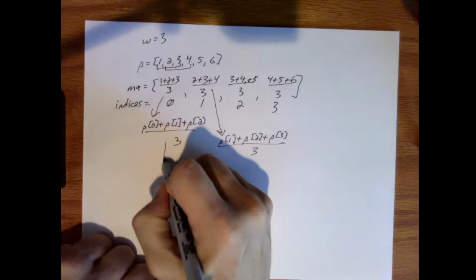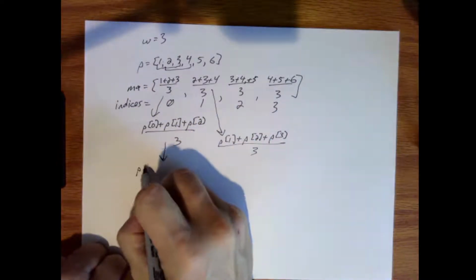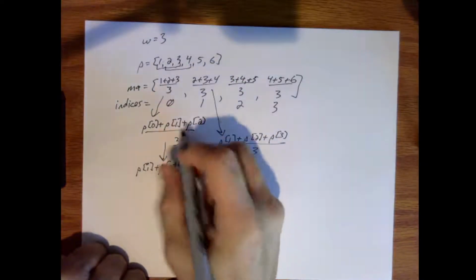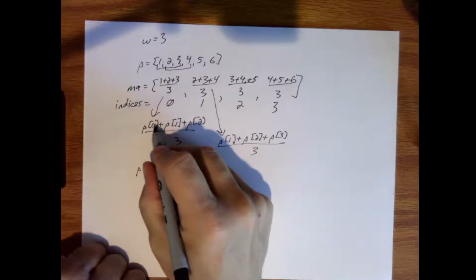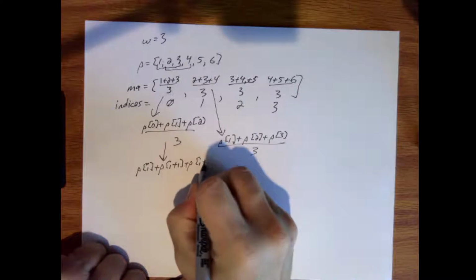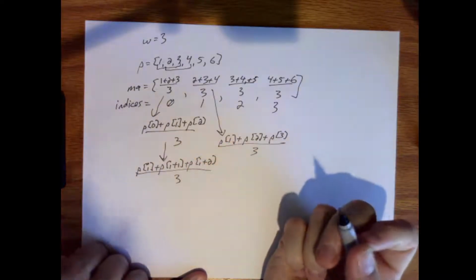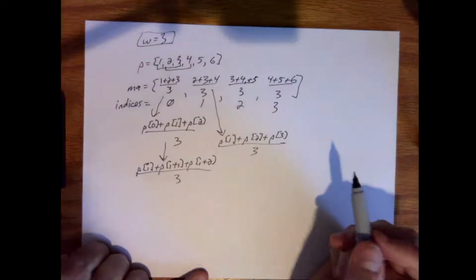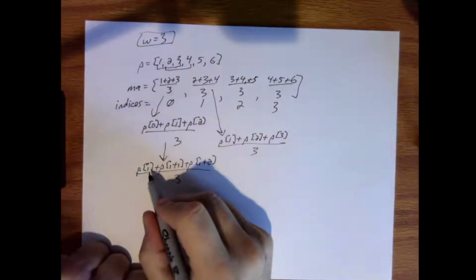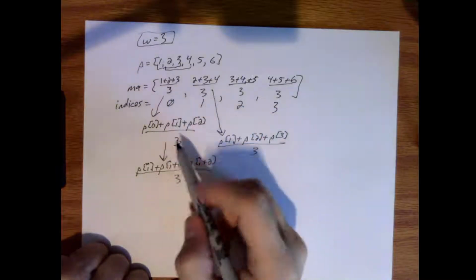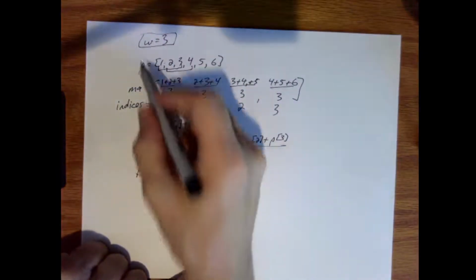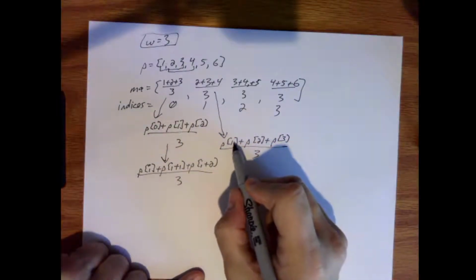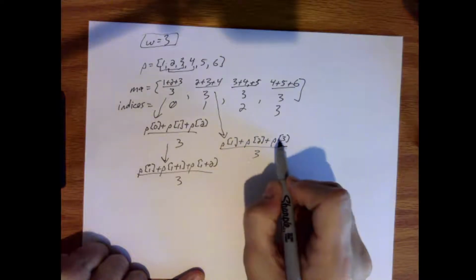But even then, what does this become? Well, it's P sub i, that's the first element, plus P sub i plus 1, plus P sub i plus 2, divided by 3. Now I look at it and say, geez, I'm going to let the user change their window size. So what's the relationship here? Let's see if it even worked before we figure out the rest. If i is 0, then I get 0 plus 1 plus 2. That works for this. If i is 1, I get 1, and 1 and 1 is 2, and 1 and 2 is 3. Okay, it works for that.